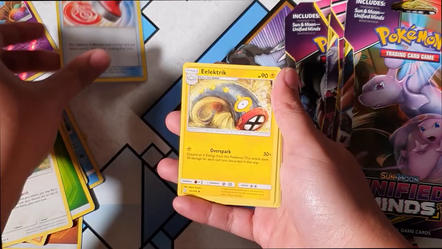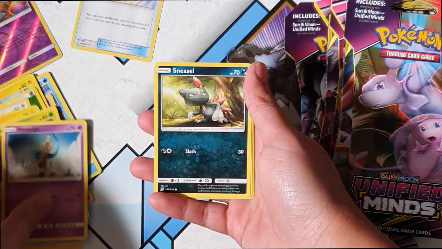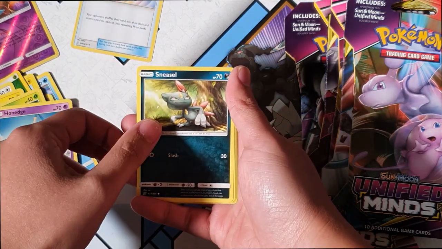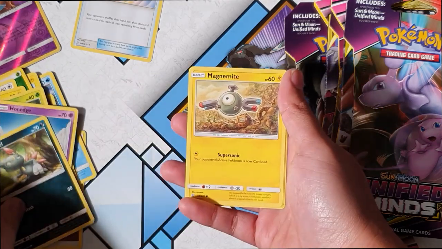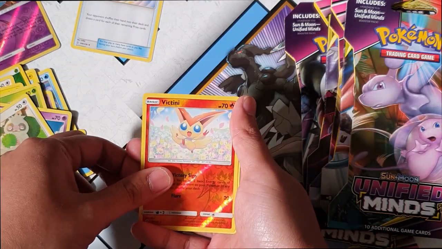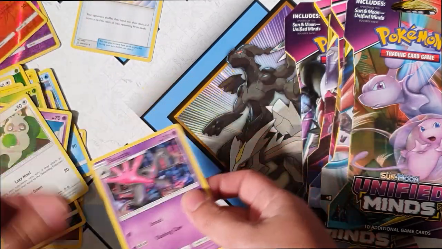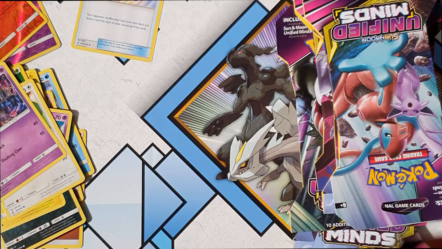Munchlax, reset stamp, Foongus, Sneasel. Oh yeah, suspicious he looks, man. It's like Victini for the reverse. And oh, come on. Oh, Salazzle. Man, one secret rare pull and I'd be happy.